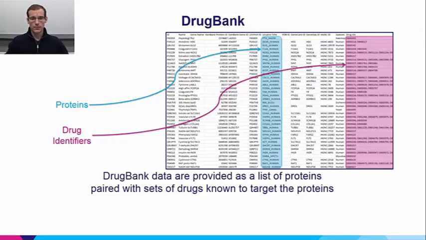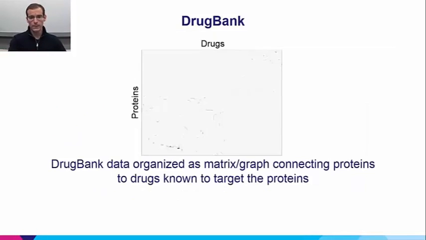This next slide is showing you a data table obtained from DrugBank. This is in the form of a list, but it's a little bit different from the list we've seen before because for each row we have a protein, which is shown in this highlighted column that's in the center of this table. But then to the right of this table, we've got another column that doesn't just have a single drug, but it actually has sets of drugs. So each row is telling us about a protein, and then all the drugs that are known to interact with that protein.